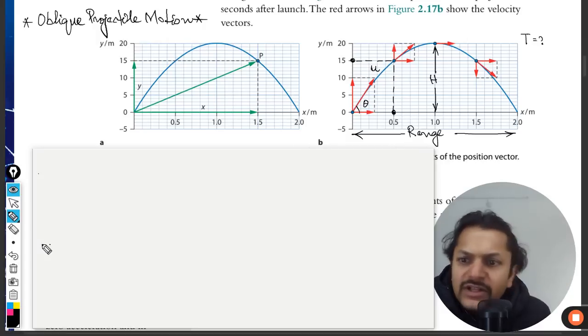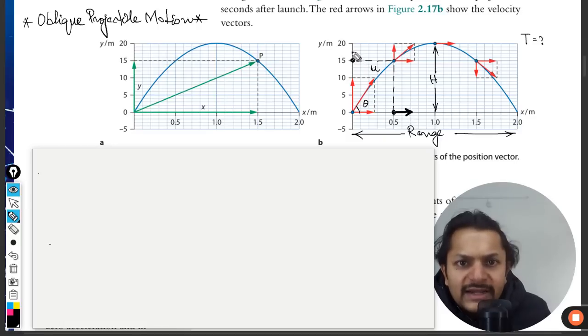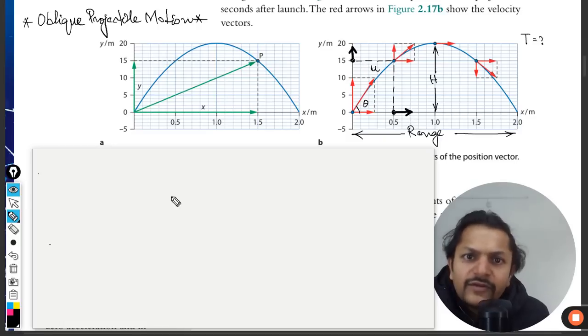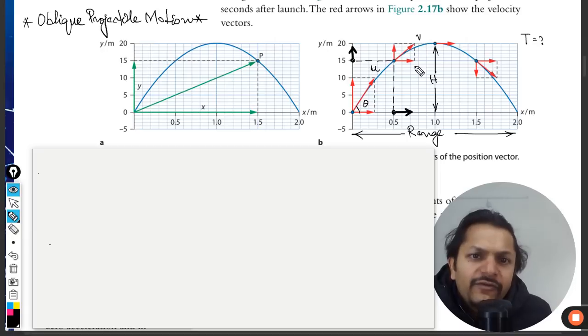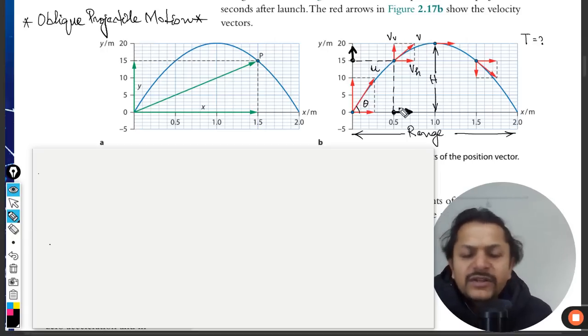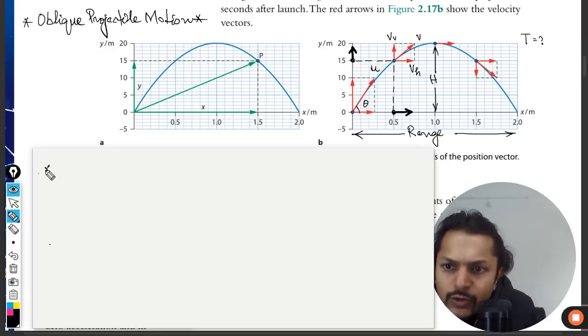This is moving with the velocity in the horizontal direction, and this is moving in the vertical direction. You can call it v, this will be vh, this will be vv, but we are not concerned with that, so no problem. Again, we are going to deal with the horizontal position first of all, or it will be better if we go for the vertical motion first of all.